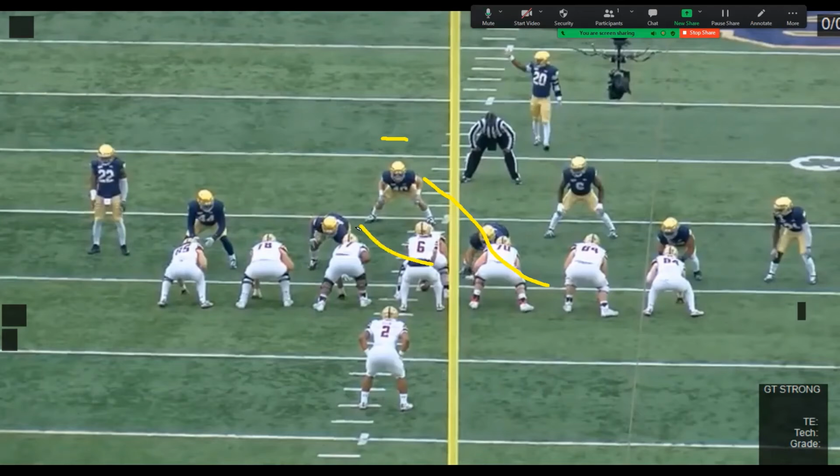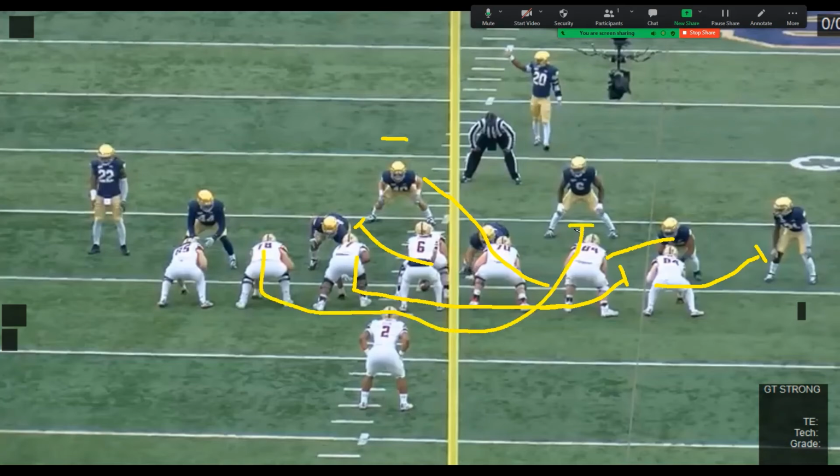All right, our center's back. All right, we're going to pull our guard. Right, now this is GT counter, so this is guard and tackle. We're going to pull our backside guard for the defensive end, right? The guy that we arced. Hopefully, if the tight end did a good jab step, did a good job of selling this guy, he won't attach to the tackle right away. All right, and we're going to pull our backside tackle for the point, just like we did before.